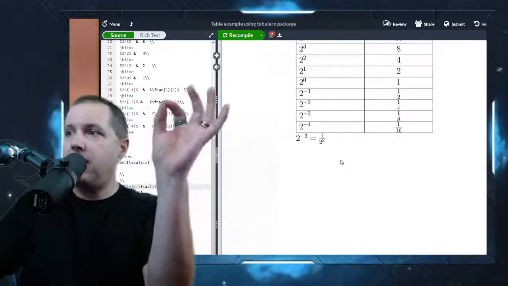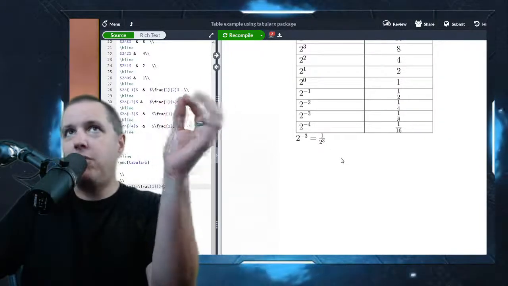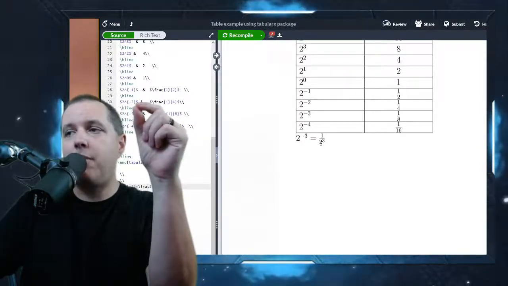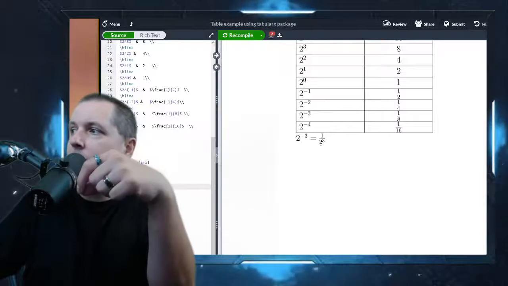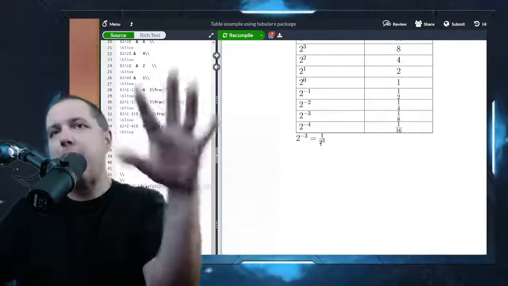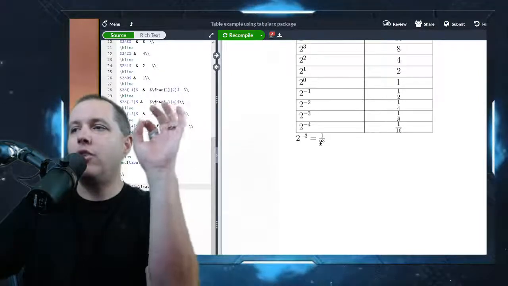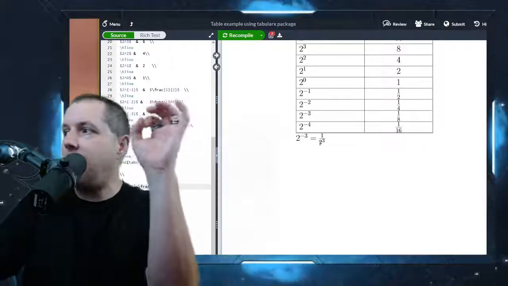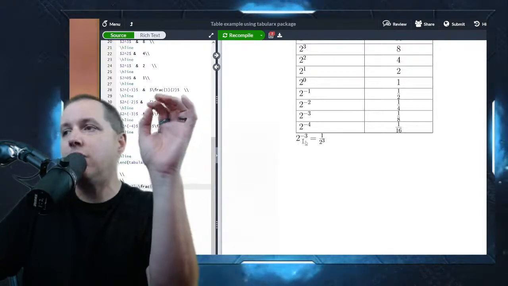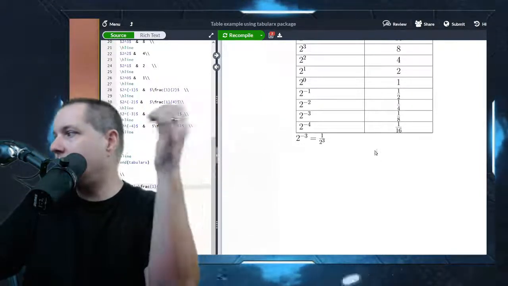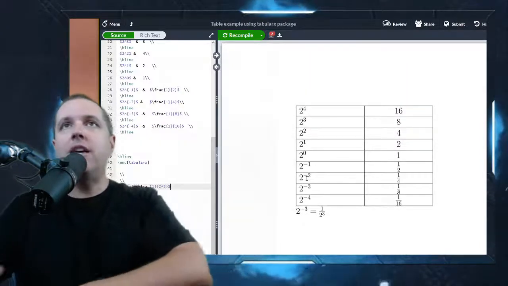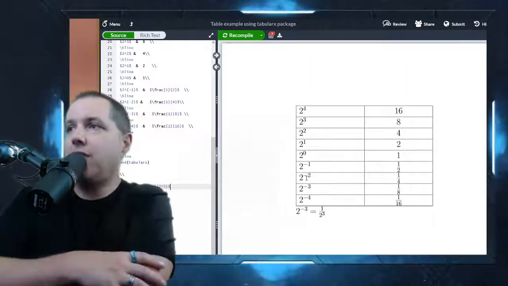You move that term with the negative exponent to the other part of the fraction. Here it's really in the numerator. Now it's in the denominator. And at the same time you move it, you change the sign. Right? And it seems like magic. You're just moving things around. What you're actually doing is shortcutting the algebra of multiplying the top and bottom of this fraction by 2 cubed and then simplifying. You're just doing it all at once. Okay? So that's your quick overview of those exponents.